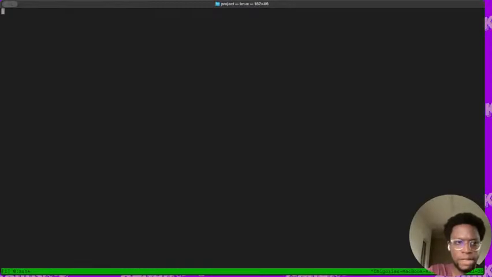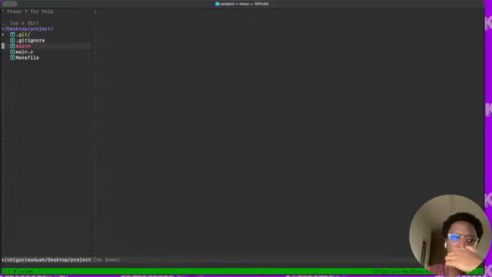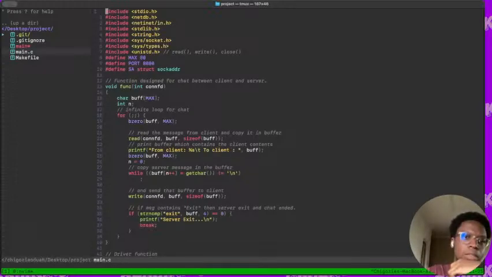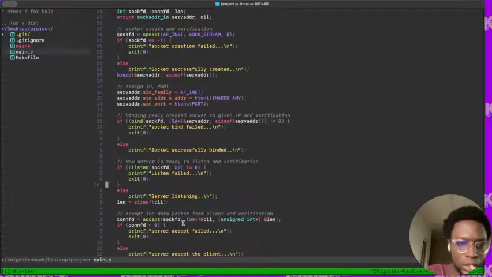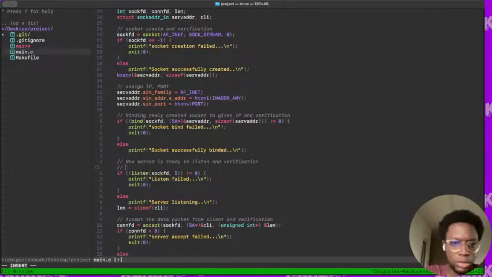Okay. I'm in the branch now, and now I can just add the while loop here to see it working. So this is where I should add the while loop.